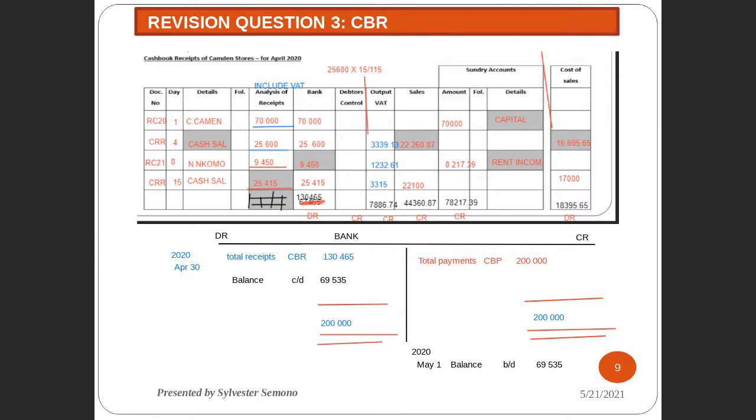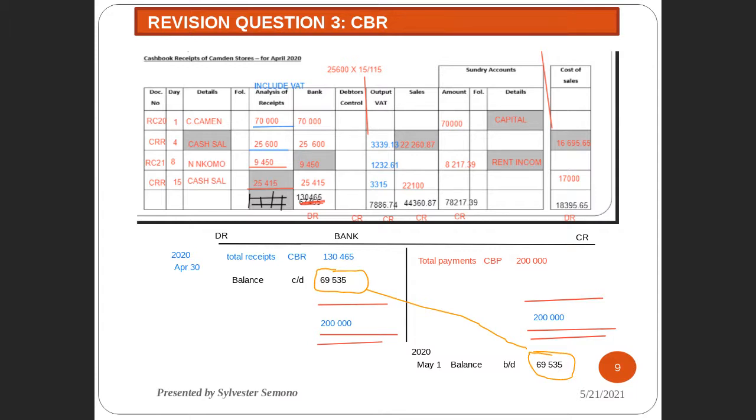So this one will always be the same as this one. So you must check that. Can you see now? Always the same. So you must first find this one for you to find that one. I repeat, firstly, you had the two figures.